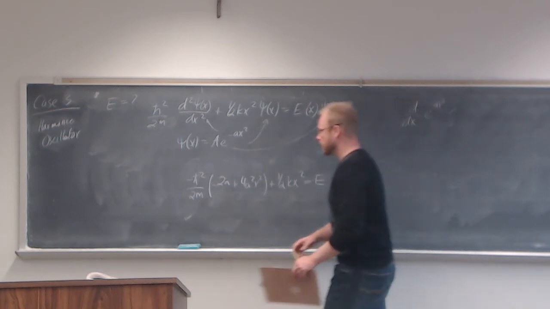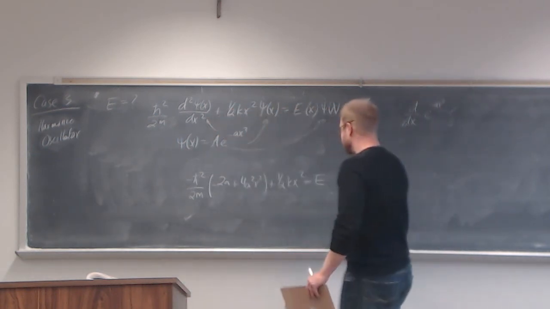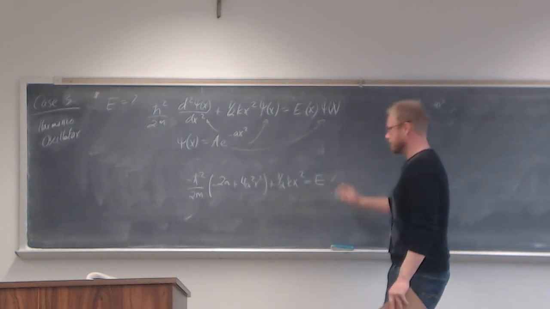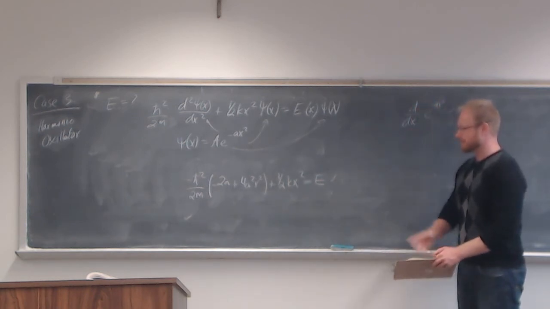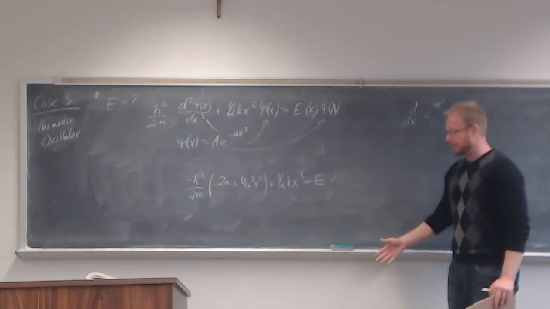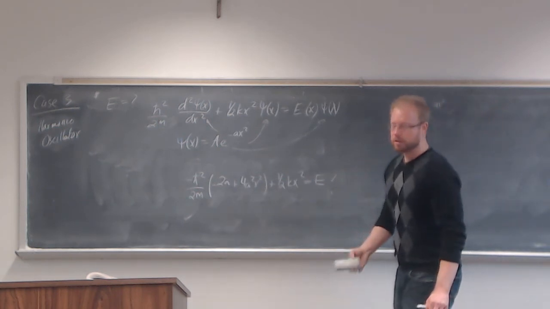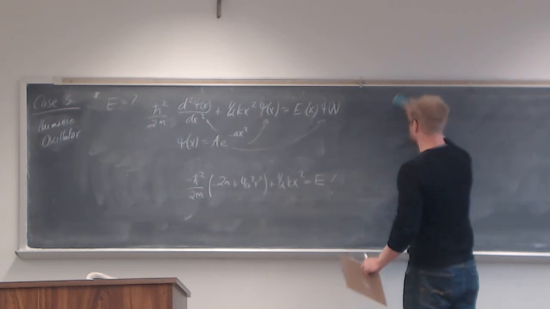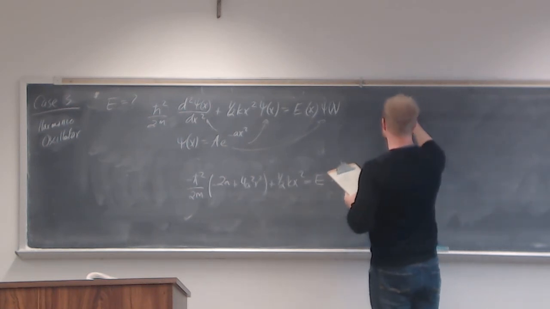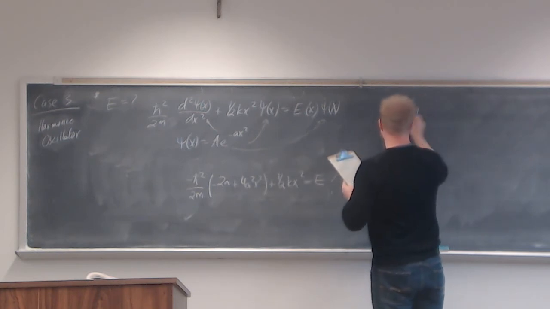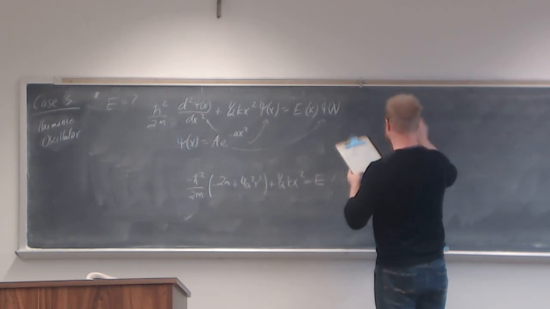Now, this is where it gets really important. Ostensibly, we're saying we're done. This is the energy function. Great. And I wouldn't necessarily expect you to go further on the test, because you'd say, well, I solved for E. That's what E is. But if we rearrange this equation, we can actually get a better answer for E. I wouldn't expect you to blindly see this, so don't worry. Okay, I rearrange this as such.